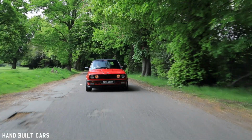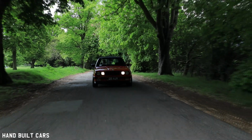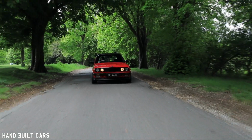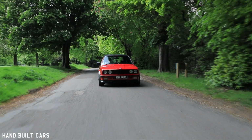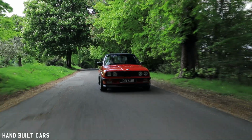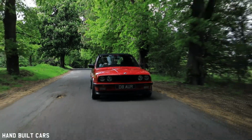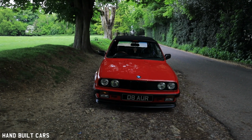So I phoned the guys, a few of them are at the hotel, managed to clean it up, put loads of gaffer tape around the hose, put some water in it, got to the hotel, and this is how good the E30 community is. So I'm stuck now at the hotel, but I've got a mismatch of facelift and pre-facelift hoses. So I put on E30 Zone, I'm in Holland, I'm stuck, I need this hose.